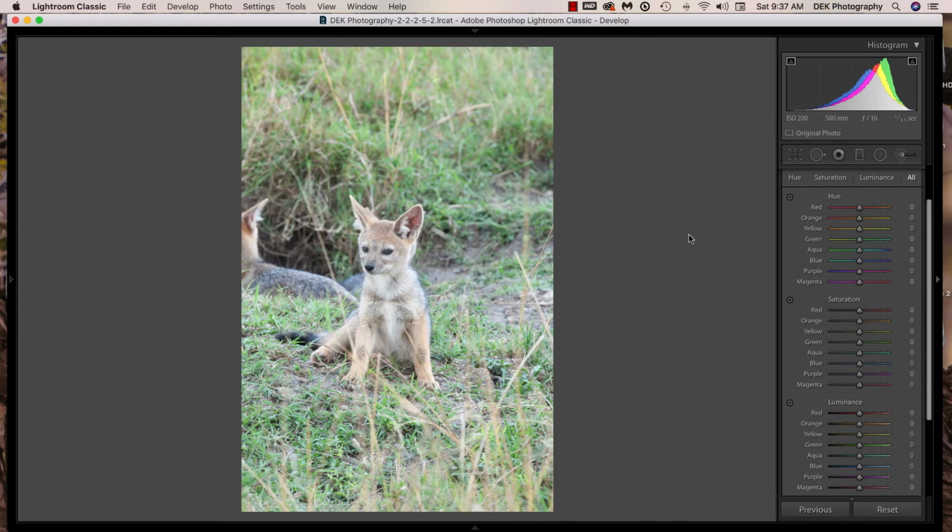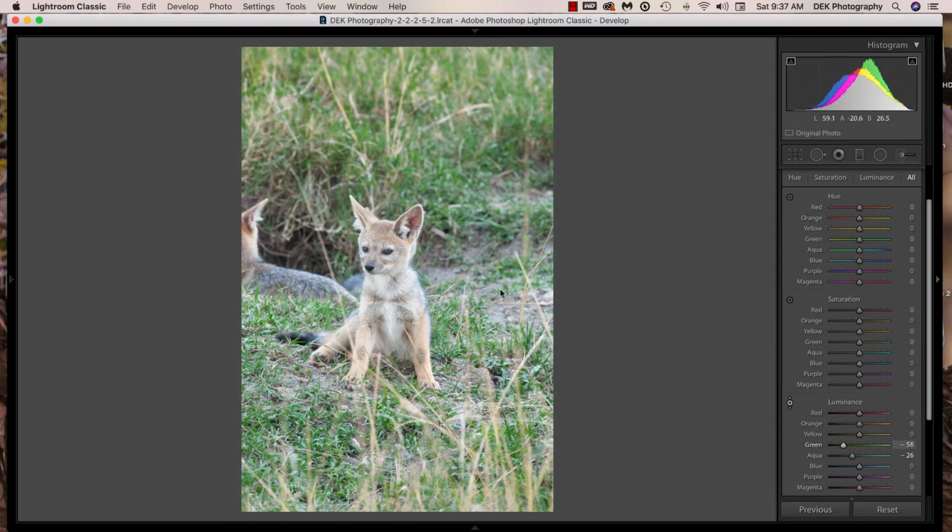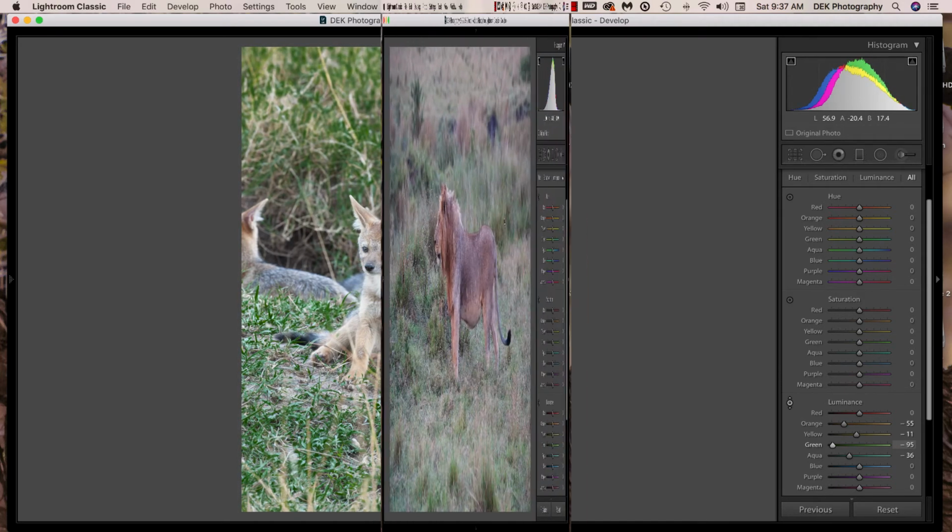This will also work in a situation where our subject is fairly light and we don't want to change the exposure on our subject, but we'd like to darken the background just a little bit to set the subject off. So if we get the luminance targeted adjustment cursor and put it in the background and drag it down, you can see that we're darkening the background, but we're not affecting the subject at all. And when I do that, if you look at the histogram, the only thing that's really being changed is the darkness in the midtones.